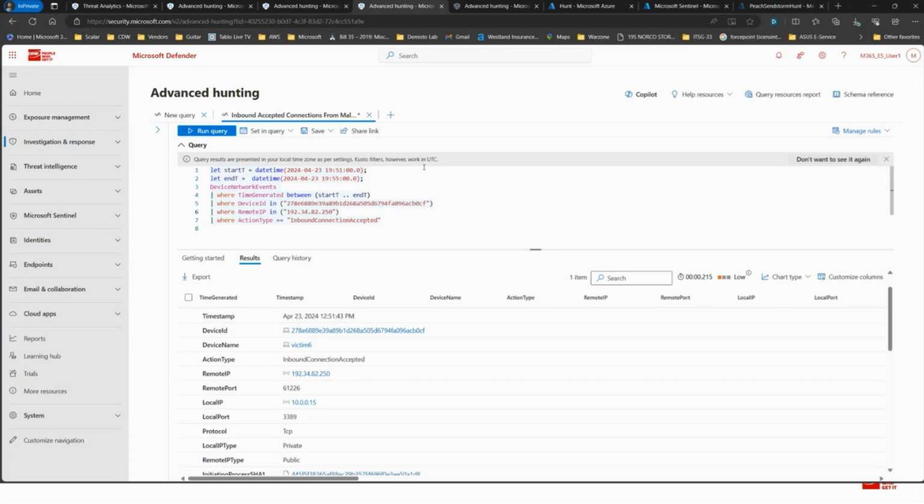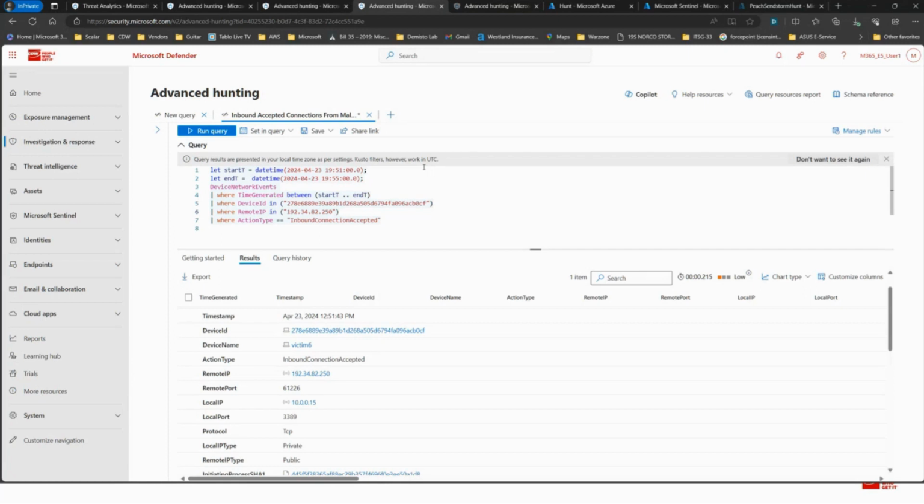And to do that, we're going to query the device and network events. Now, again, we are going to use a time range to help correlate this. Okay, so it's really to shrink the window that we're looking at, because we know when that login activity happened, and we certainly don't want to have a query that's going back 30 days and just takes forever to chug. So we're going to narrow that time window, leveraging those start and end dates, or times, I should say.